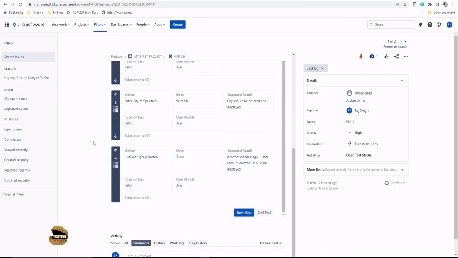I hope that pretty much makes sense and helps you to import a lot of your test cases, whatever you would like to import. And that certainly gives you great confidence of saving a lot of your time while importing the data. And this is a direct import of the test cases through Xray.